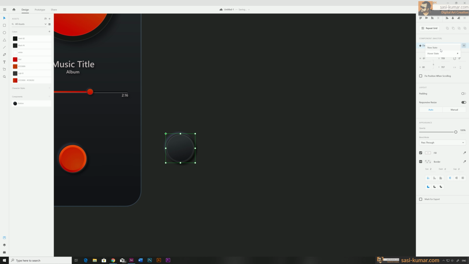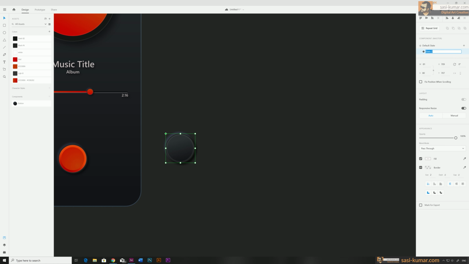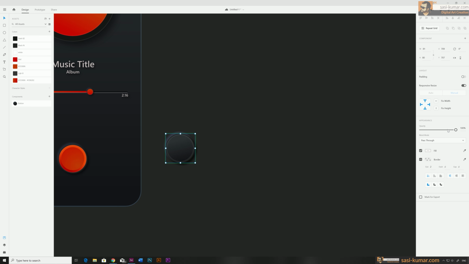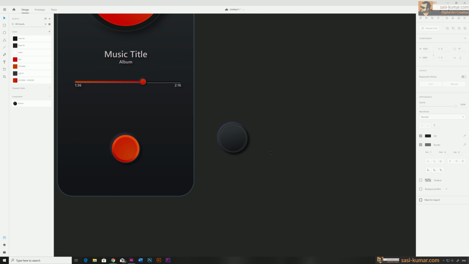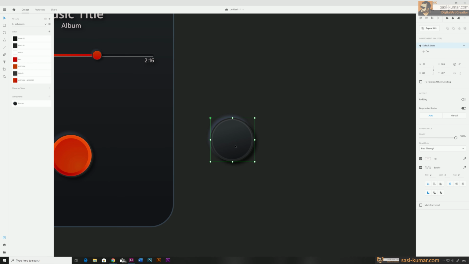Now let's start creating stages. Let's create a new stage, and for this I'm going to say on, and let's use the default stage as the off stage. Select the on stage and make the top button opacity 0, and go to the default stage and check both stages are working. It looks like both are working fine. Let's also create the interaction for this button. Before that, let's create one more state. I'm going to create a hover state also.